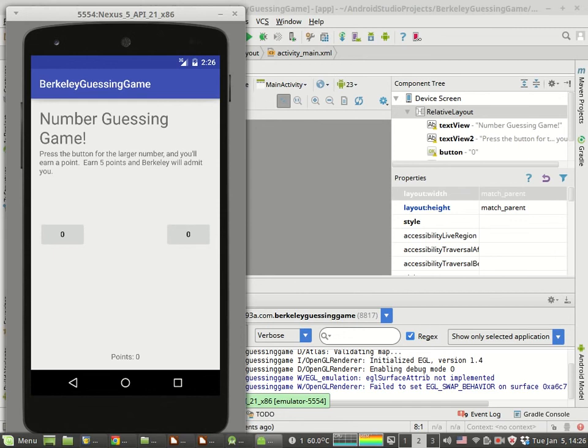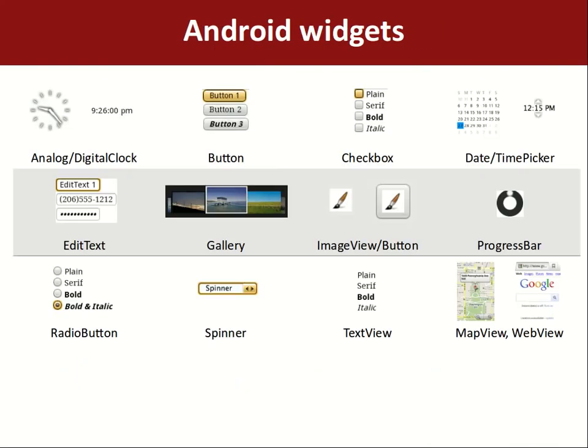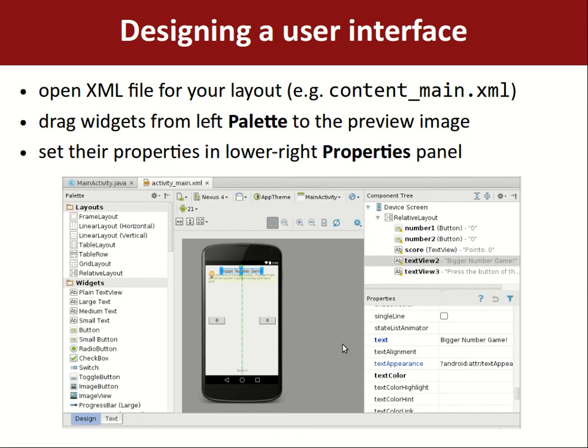This isn't really very fair to the Berkeley people. Obviously, it's not quite that easy to get into Berkeley. They require a score of 8, not 5. Okay, well, anyway, we've got stuff on the screen. We use this design view. See that bottom left tab that says design? We clicked on that so that we could drag and drop our little widgets. So we're getting a good start here.